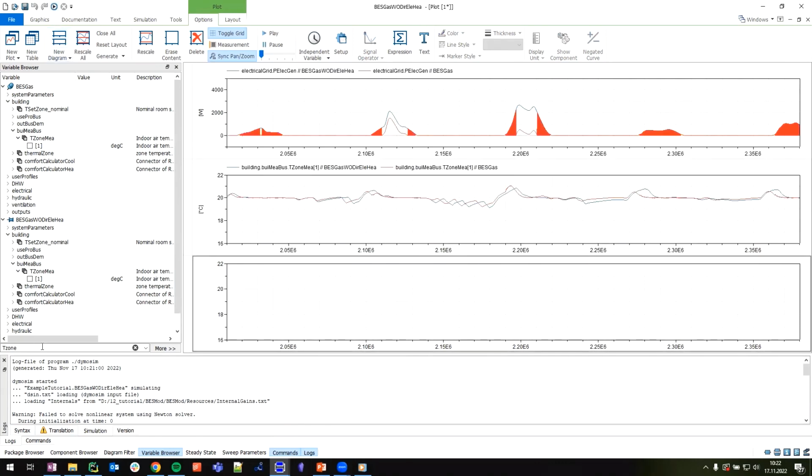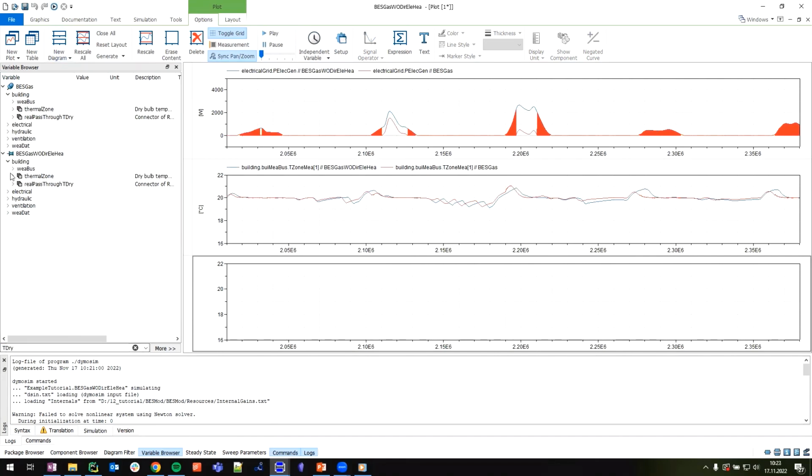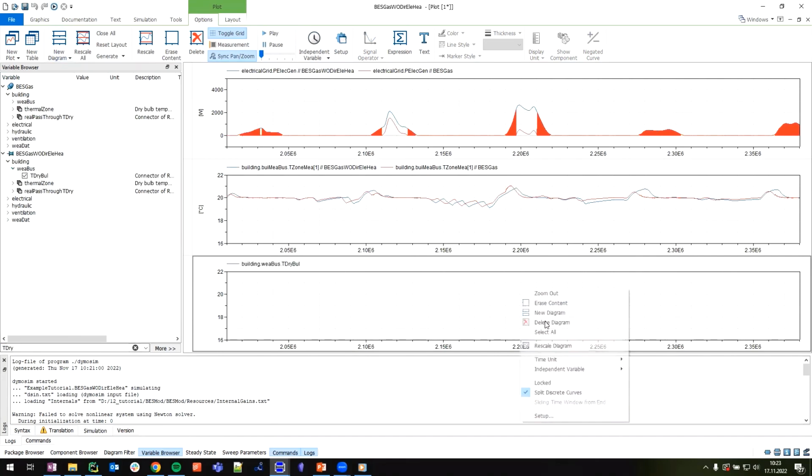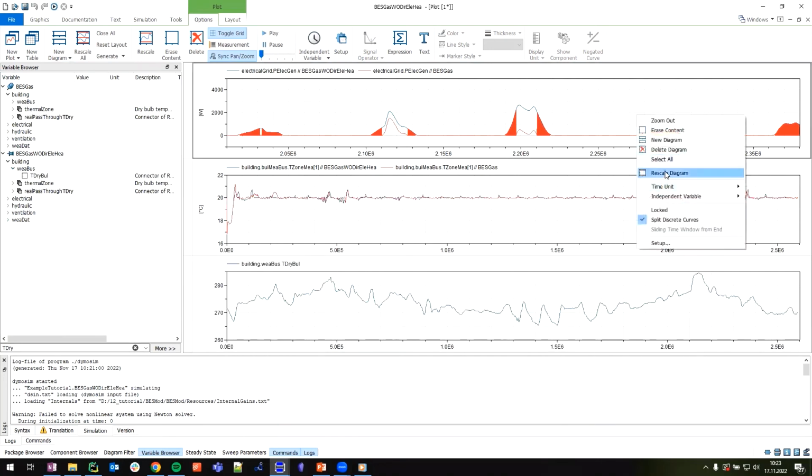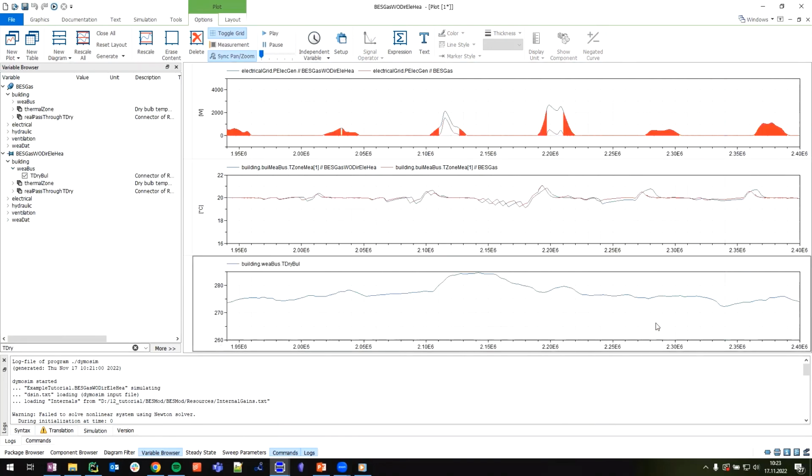We can now also check, okay, why is the room temperature even falling in this case? The weather data is in both cases the same. And let's rescale everything. And we can see that it actually happens after a period of warm weather.